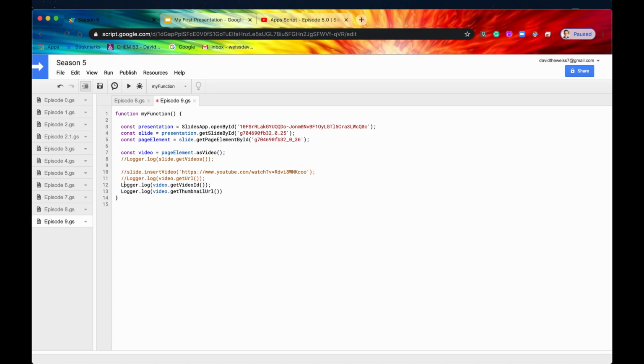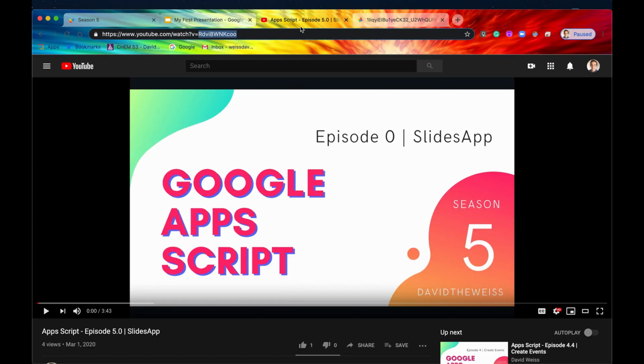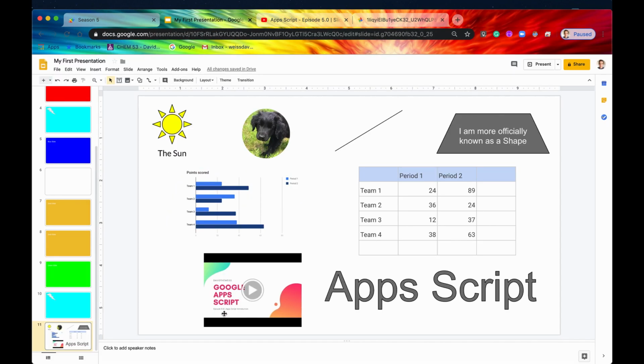Well, let me just comment these out for now to save a little tiny bit of time. And we'll hit save and we'll hit run. We'll view our logs. And we'll wait for the logs. But it should return a very lengthy URL. And if we went to that URL, say this one right here, then it should return a picture of the thumbnail already, and it does. Again, you can see it might be a little bit blurry, but it says episode 0.0, and that is exactly what the thumbnail is saying right here.